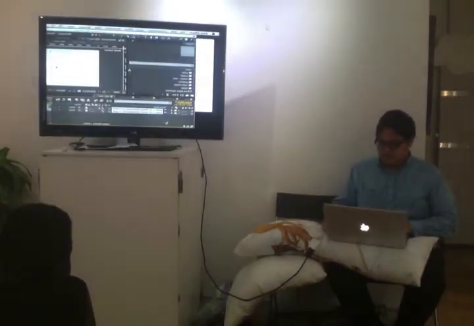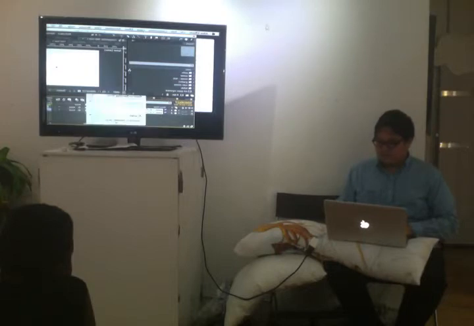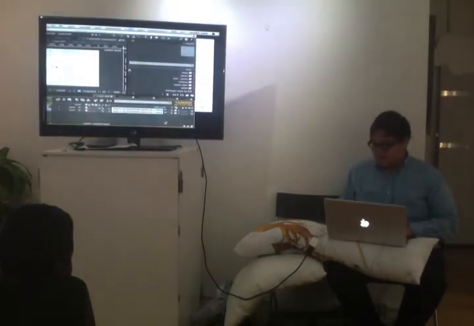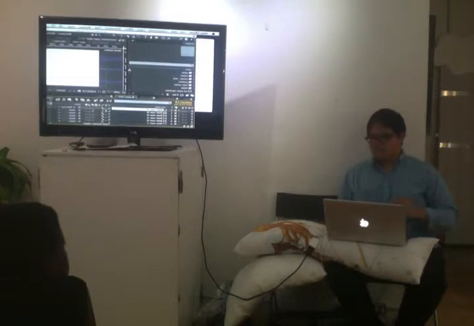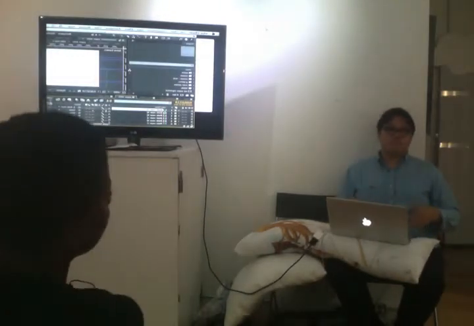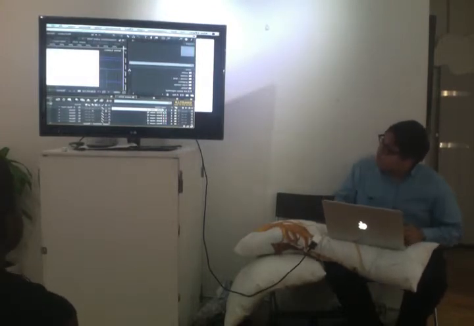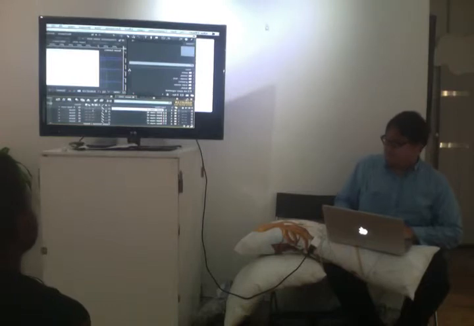pre-compose. So after you're done with your animation, basically take all your layers that you want, pre-compose. What that does, it takes all the animation and it puts it into like this little guy, this little movie. So from there, you just build. And these tabs are all nested within main? Right, exactly. So that's exactly the perfect terminology.